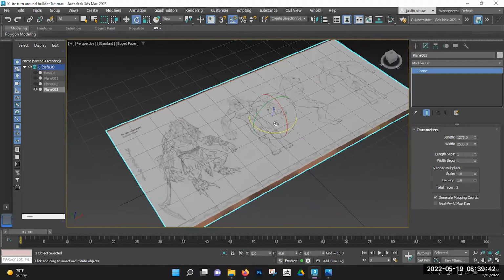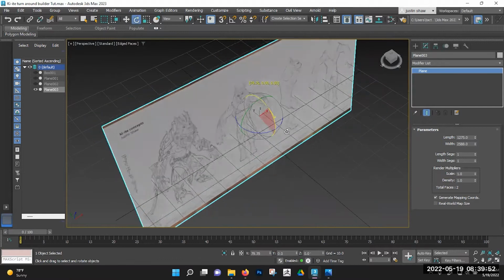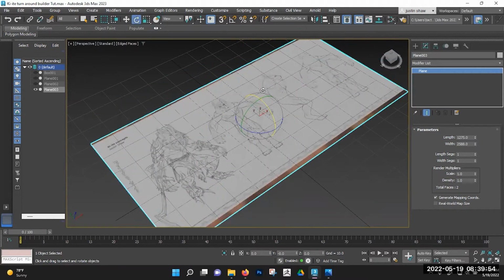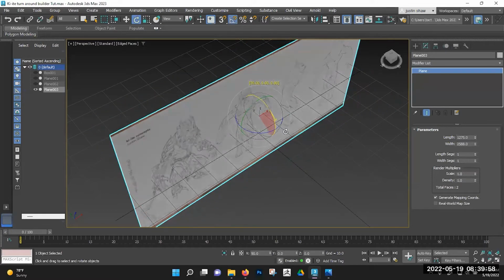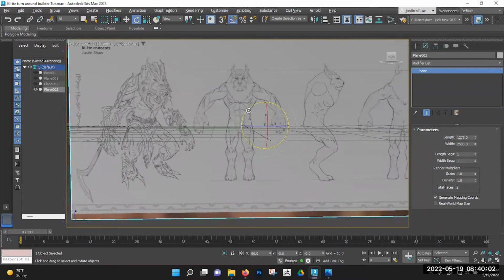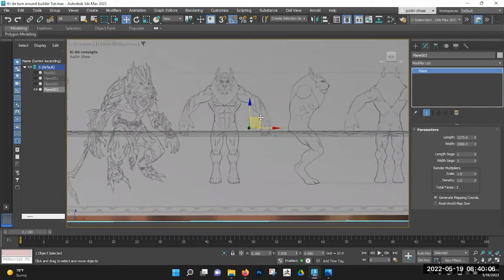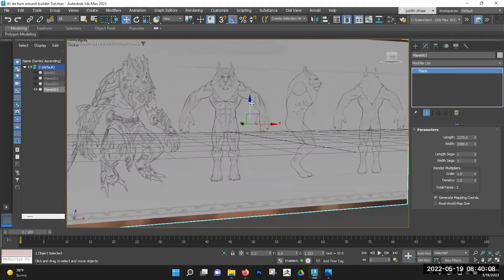I'm going to press rotate. WER is move, rotate, scale. And then I want to make sure that as I'm rotating this, that it's not infinitely moving between the points. So I'm going to press A or go to this angle snap toggle, set it to 90 degrees. And I'm going to try to get this guy straight up and down. W to go to move. I'm going to try to put him right in the middle like this.